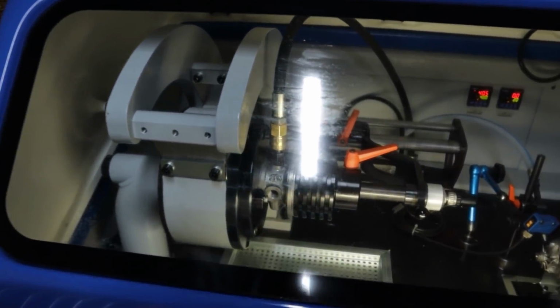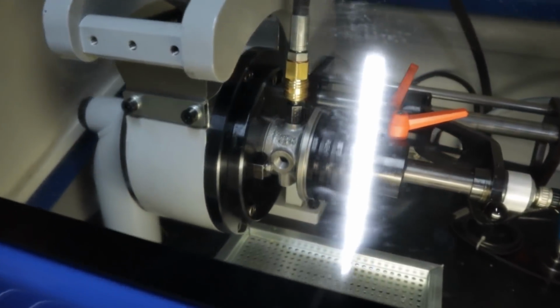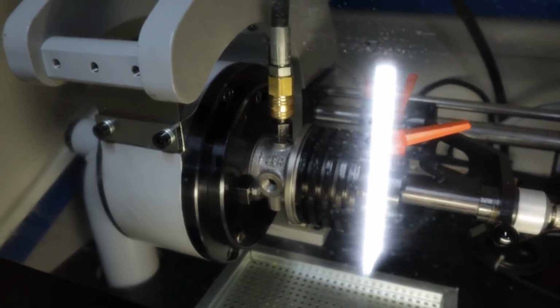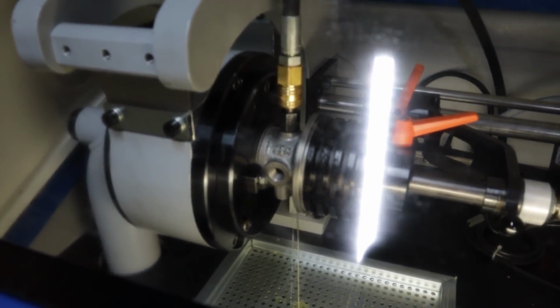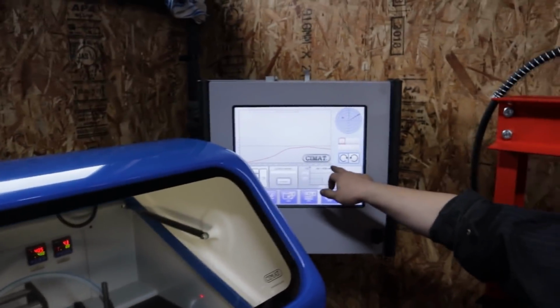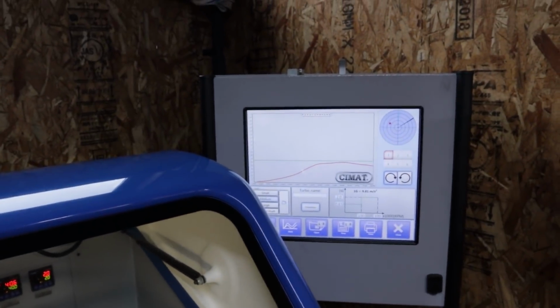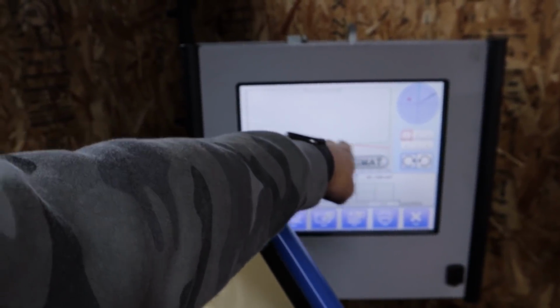All right, so I'm gonna squeeze in here. I guess you don't really see the core spinning. It's just sitting right there. It's pretty quick. There's some oil coming. Whoa. That's it? Oh, that's it? That's so fast. And is this the tolerance line here or something?